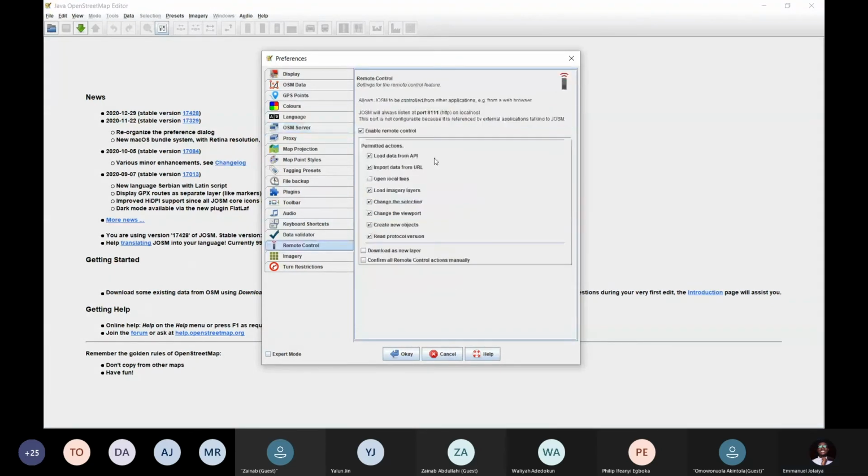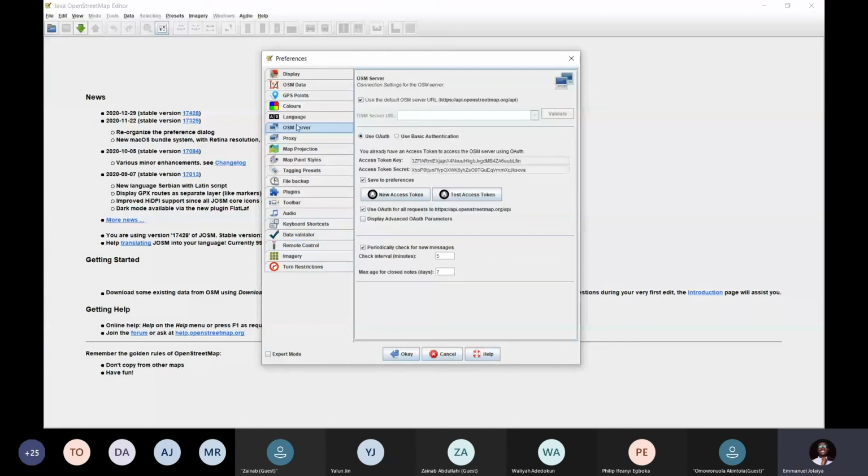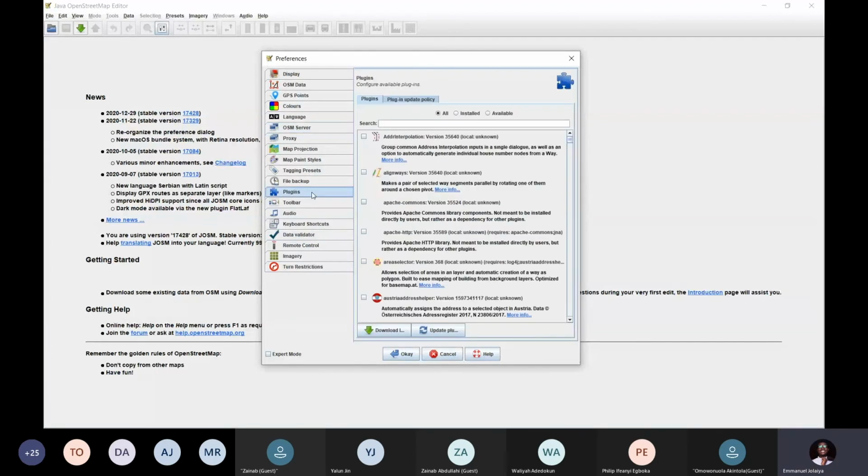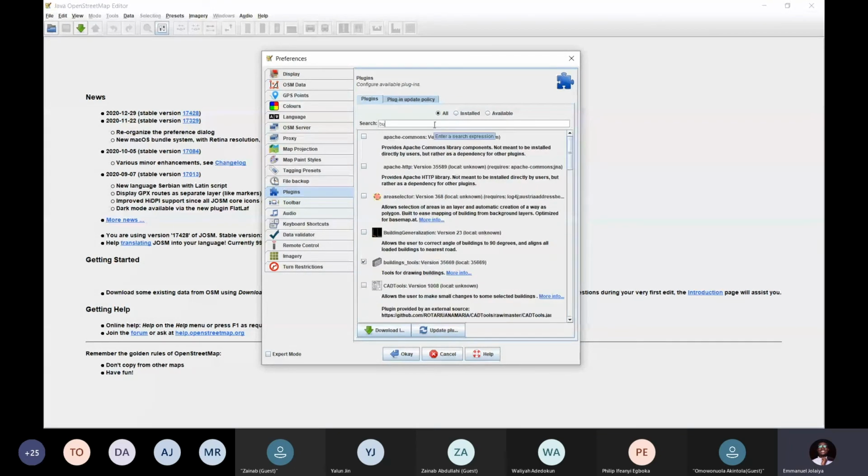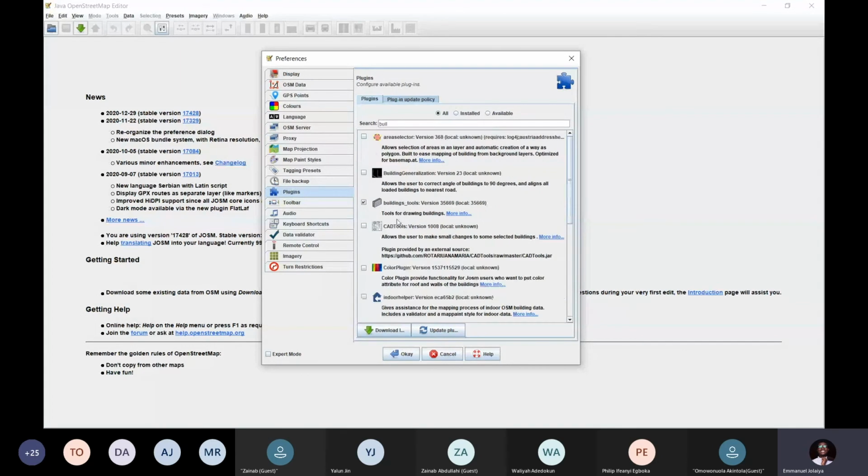So mapping needs to be done faster to save time. And that's why I'm using this plugin, this built-in tool. So that's actually the whole idea. This built-in tool is to help us map faster and more accurately. When you're drawing nodes, vertices, you can make some mistakes. The edges might not be at a right angle. So with this tool, it solves all that. So that's the idea behind everything.